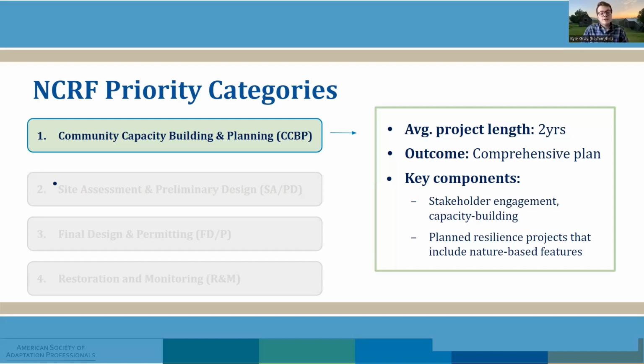And then that is all leading to a resilience plan that will really tee up some specific nature-based projects down the road. So you would not want to be applying for this plan if you were looking to do kind of a really broad brush community vision or some type of visioning plan. This isn't a comprehensive plan process. It's not like a standard, full community comp plan. This would be much more focused on the individual projects that could be funded down the road, the individual nature-based projects that would then potentially be implemented within the next few years. So very project focused.